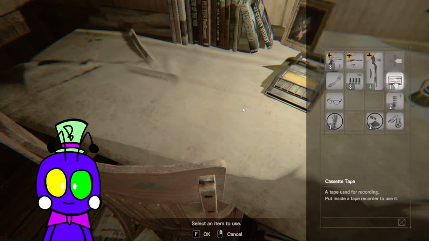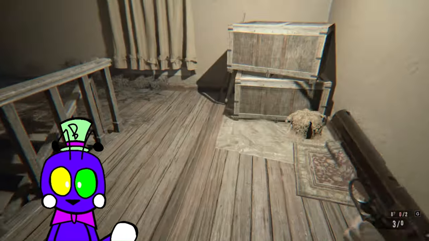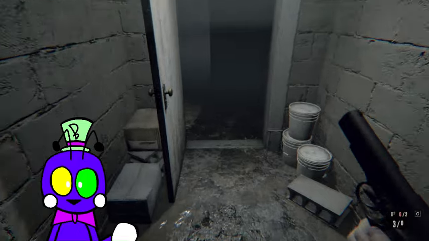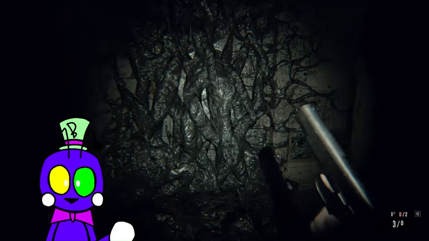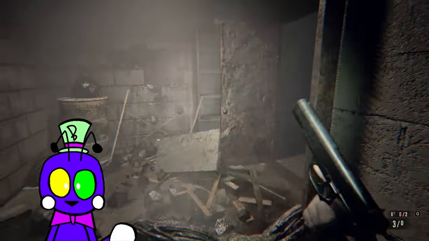Alright, I'm going to save right here, because I'm pretty sure there's some zombies here and I might die from them. And if I died from them, I have to start all the way back from Marguerite's house and do that boss fight all over again, which I don't want to do. Oh god, it's dark down here. There's some four-legged people there, and I don't really like them.